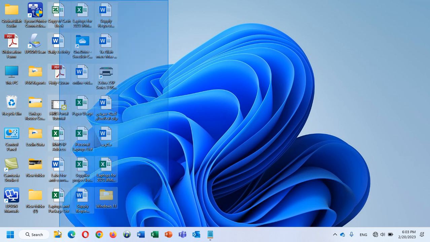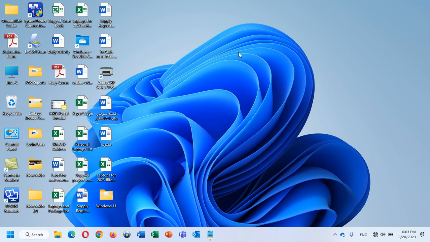All these are application icons. And in the picture that you are seeing here, this is called a background, or you can also say the wallpaper. It is a background which appears on the desktop.